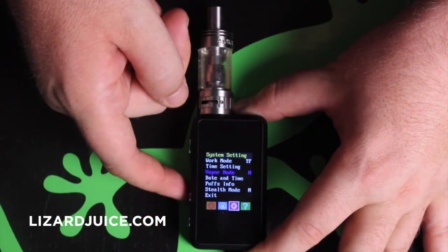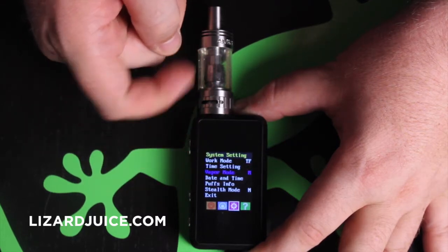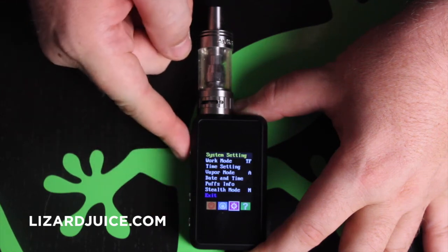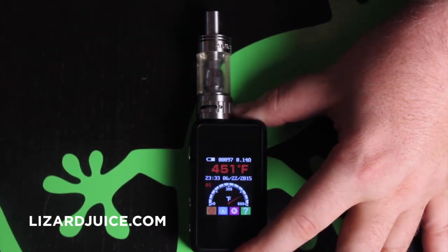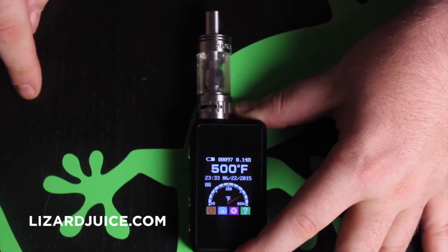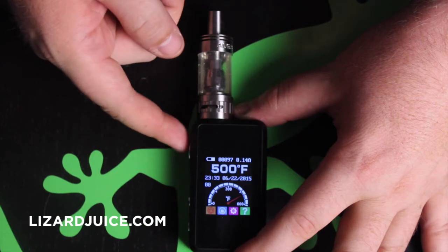Alright. Time setting. Self-explanatory. Vape mode. Love this one. Right now it's on manual. Manual means if I push the button, it fires. Let's switch it to auto mode. You gotta check this out. I don't know why they did this, because this gets kind of scary. But I'm gonna hold the button and let go. It's still firing. I don't know why. Kind of weird, but they did.